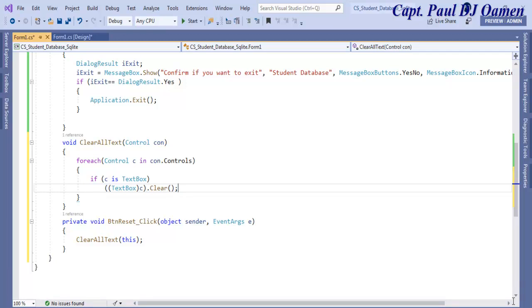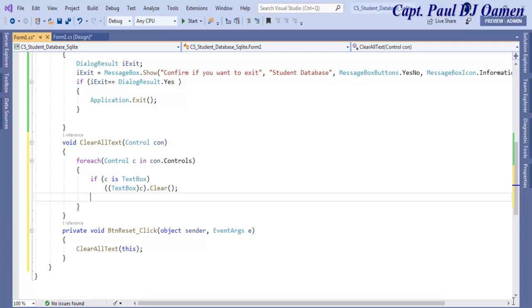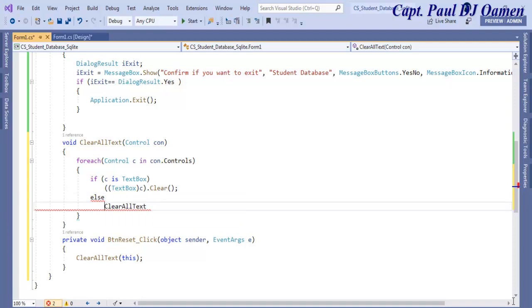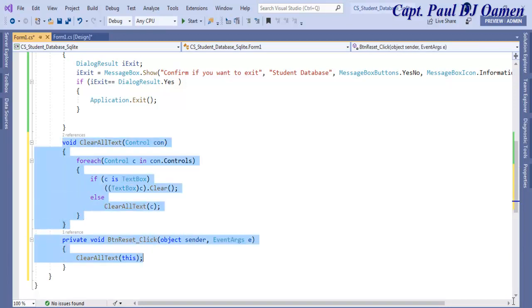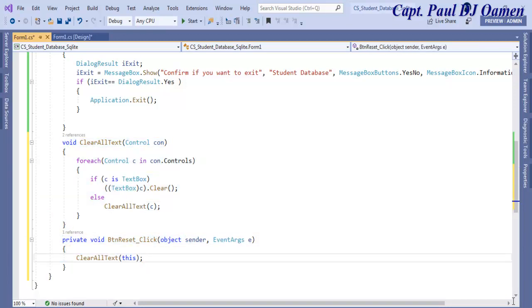Now the next thing is, let's use an else statement. So I'm just going to copy this. Oh, there's no point, just say else, C dot clear equals C. There we go. So hopefully these lines of code should take care of my reset, but there are some other resets that are not here.